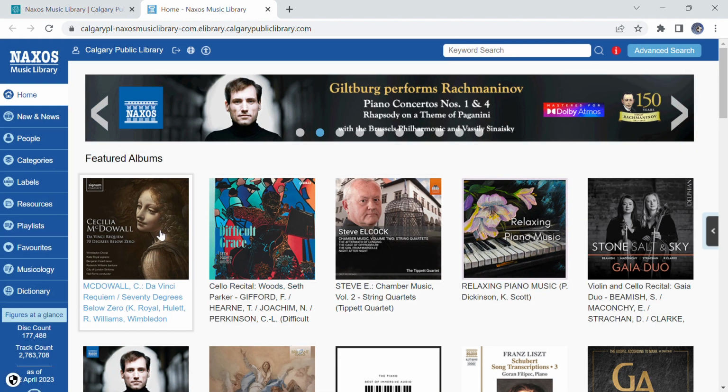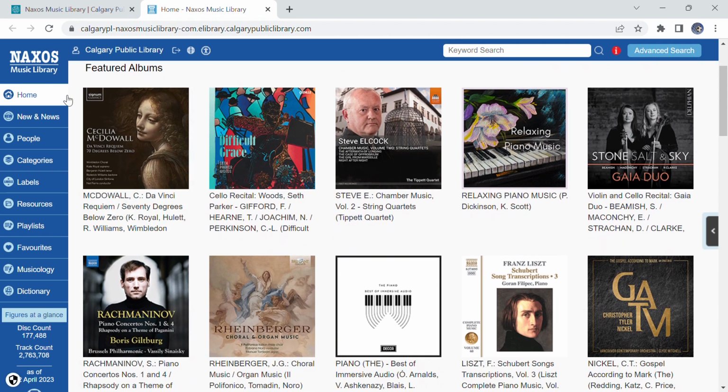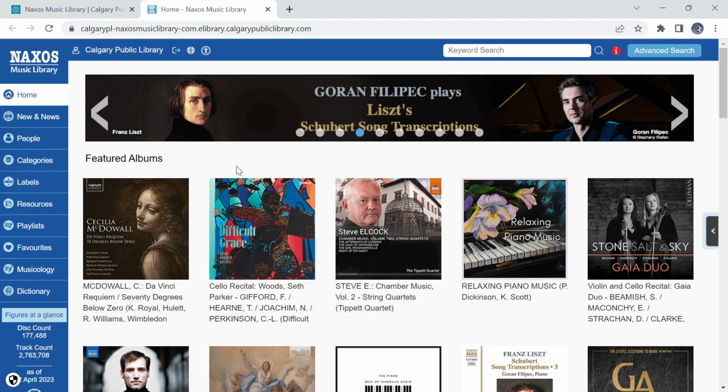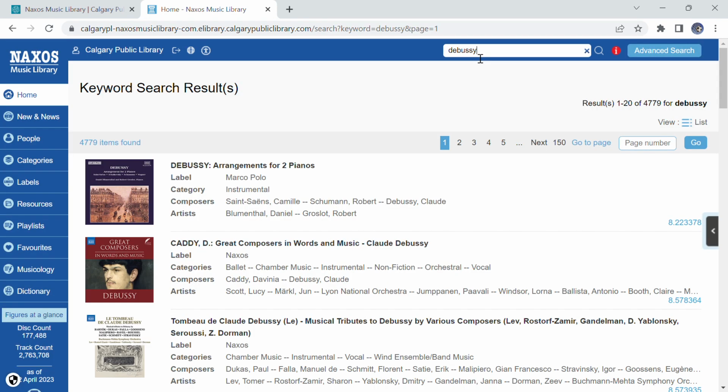So the point of this website is it offers you a whole bunch of classical music, and it gives you information on the classical artists that perform the music as well, in a way that is just unprecedented in any other source. So if you want to search for a specific artist, you can search by keyword. You can do their advanced search to limit it by year.